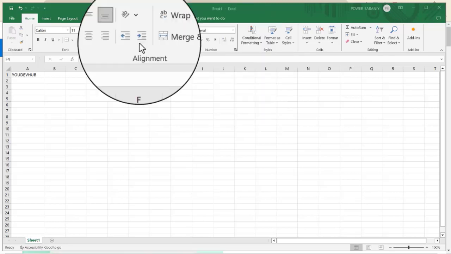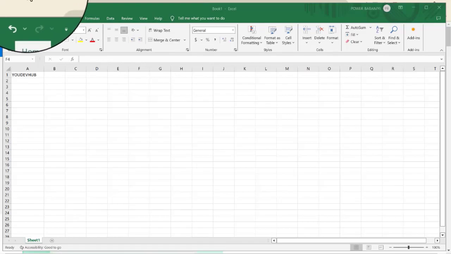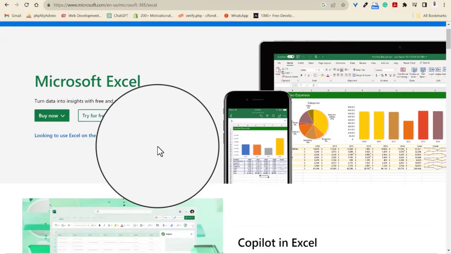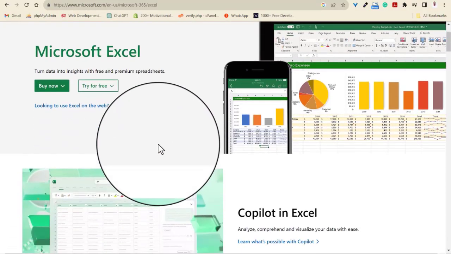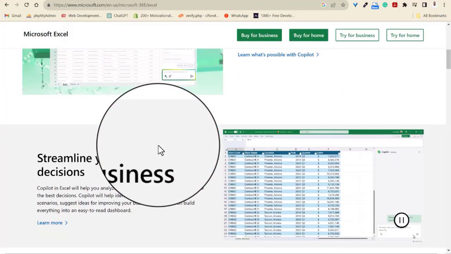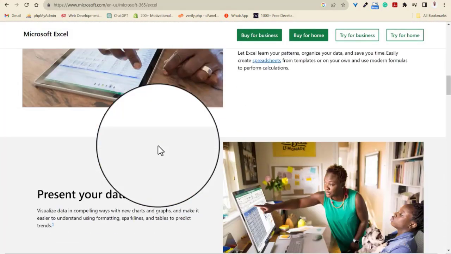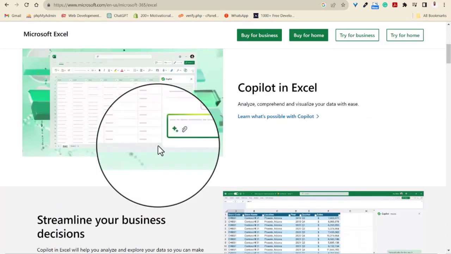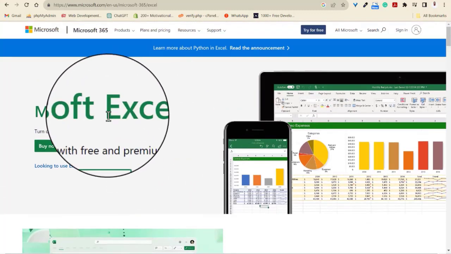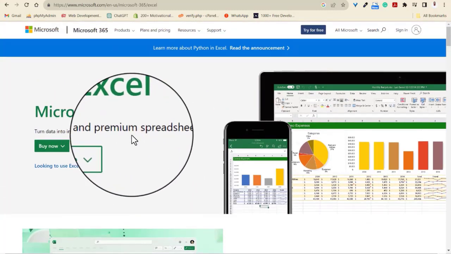And also, if you've not downloaded Excel on your system, I want to believe you have that. If you don't have Excel on your system, you can head straight to your browser and go to Microsoft.com and download the Microsoft Office package. It's one of the things that comes with Microsoft Office. Well, if you don't have the license to pay for the licensed version, I will create a link or a video showing you how you can get your Microsoft Office for free in another video.